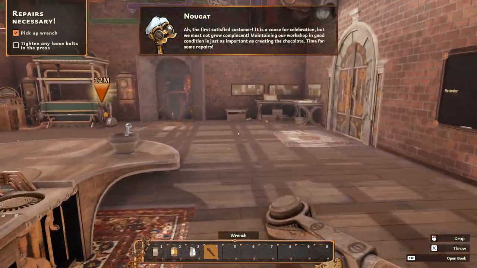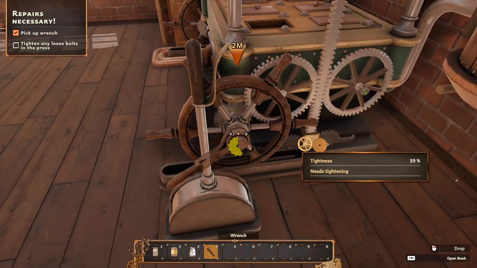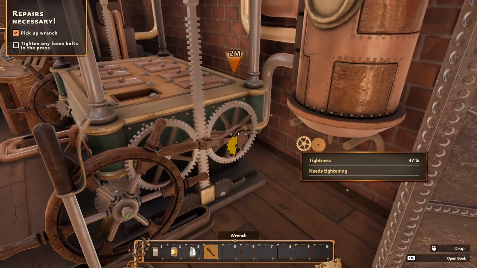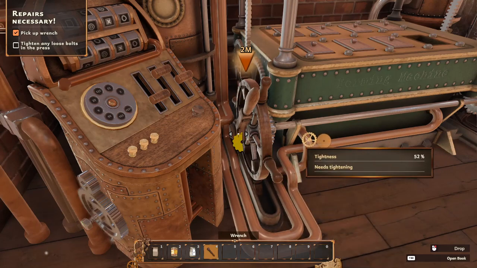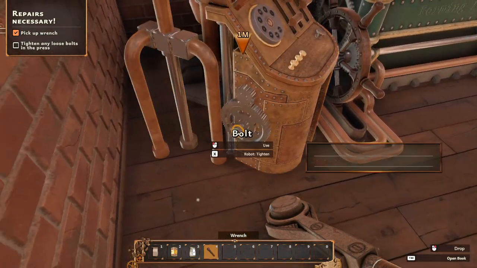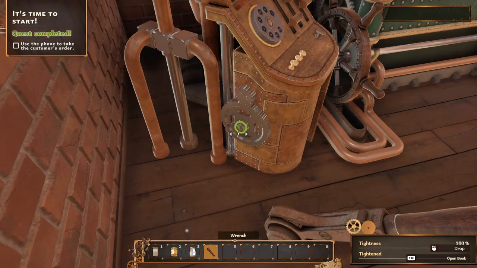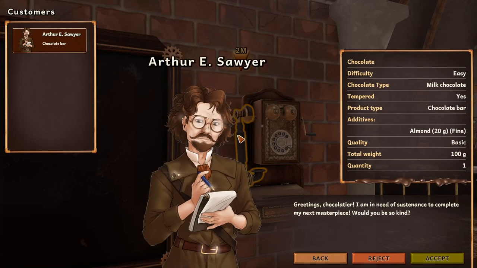Tighten any loose bolts on the press. Gotta do maintenance too, eh? Just the more you use it, the more it becomes a problem. Hello, Arthur E. Sawyer. Milk chocolate with almonds. Right.